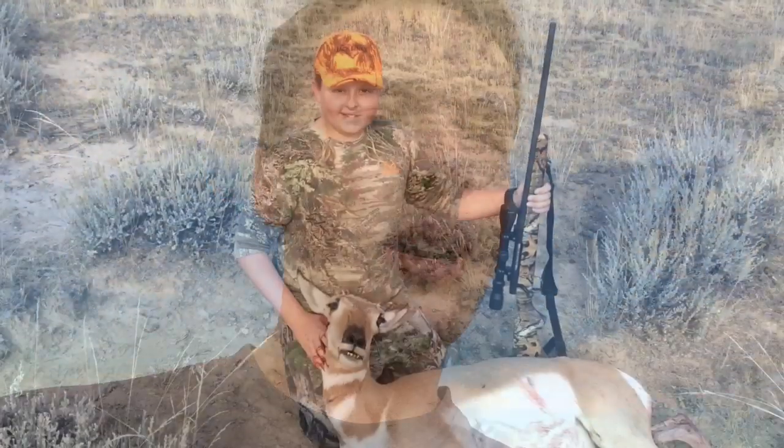Okay, guys, as you just saw, my dad just pegged one over there, and Stanley shot one, and then it ran away a little bit, and then he shot it, and then he shot it again. Unfortunately, we weren't able to get that on video, but he's standing over it right now, so I'm going to walk over there and see it. My dad said it was way bigger than mine, so hopefully. And I think my dad got a pretty good-sized one, too. But that just leaves my sister. It's crazy. It's three antelope in less than an hour. It's nuts. It's going to be tons of work, but it'll be cool. Tons of meat. See you there.